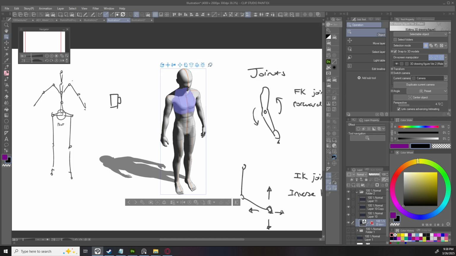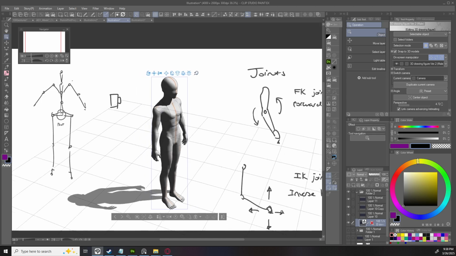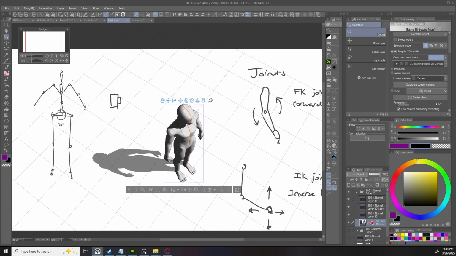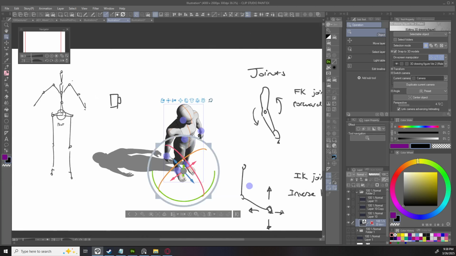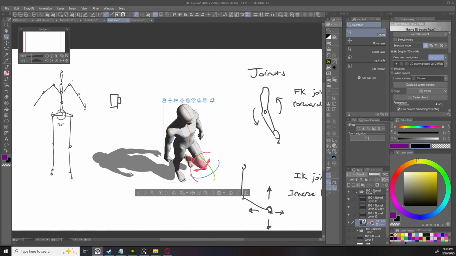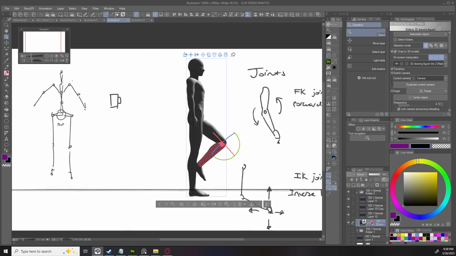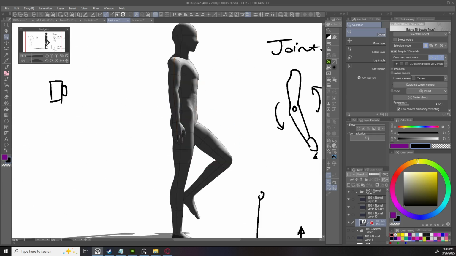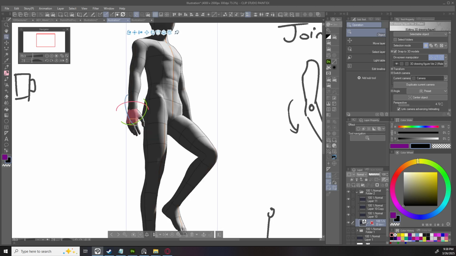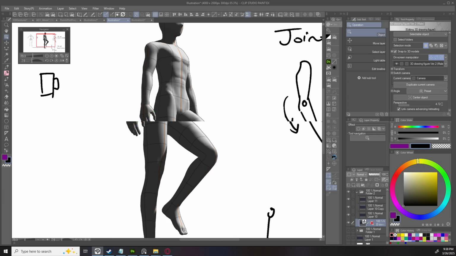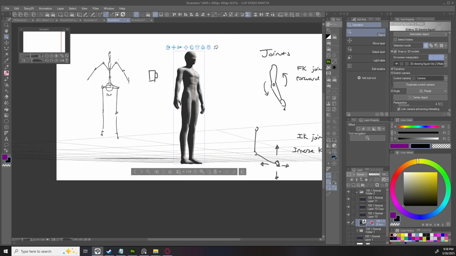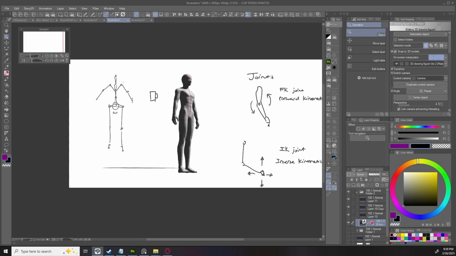So the next thing is posing in general. If I want to pose him in this angle, like a top down angle like this, it's really annoying to select this part, do this. And then now I want to pose the hands, so now I gotta zoom in and do stuff, right? And oh, now I forgot my original camera angle. I gotta move it back. So is there a way to make this a bit less painful?